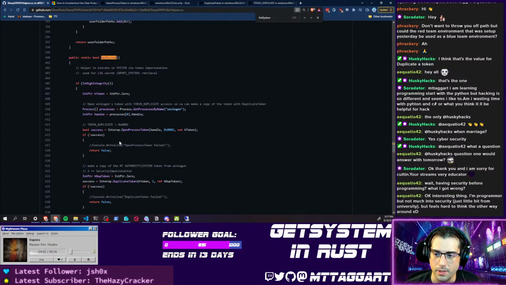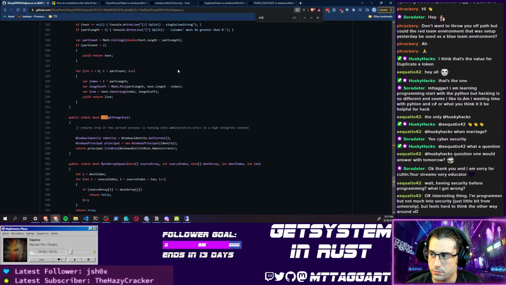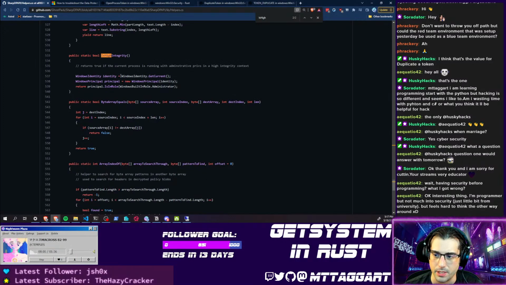So I think we're ready to get started here. This is high integrity, is interesting. So how is this function implemented? Windows identity, get current, Windows principal, return principal is in role, Windows built-in role.administrator. So this is some C# stuff that I'm not going to be able to do.